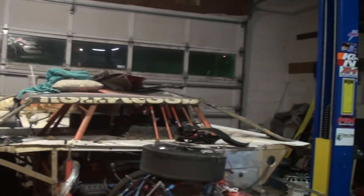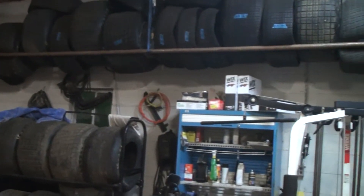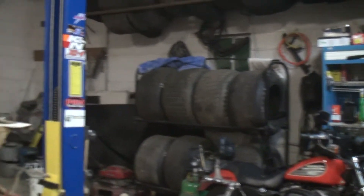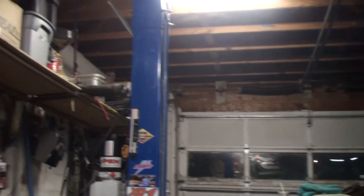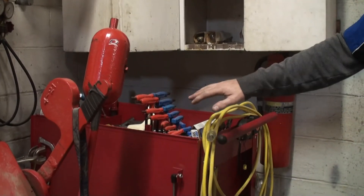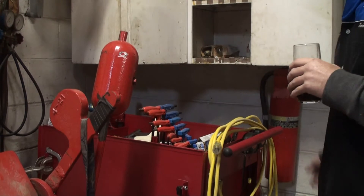It's filled with all the amenities that every race shop should have. Our brand new lift, courtesy of Greg Smith Equipment — we really appreciate having them aboard this year — and all the wheels and tires we got hanging up on the walls, and there's all kinds of good stuff in here. We got the premium Harbor Freight toolbox right there. It's about as good as it gets in the line of cheap Chinese tools.